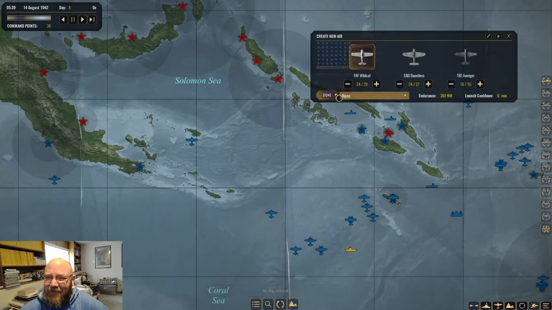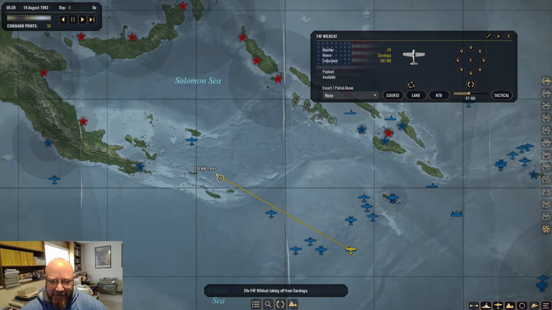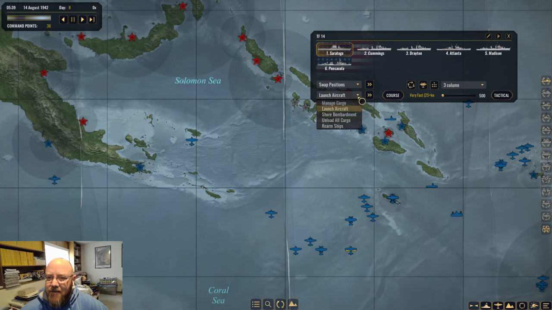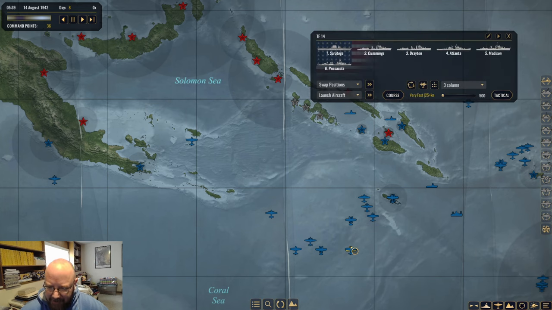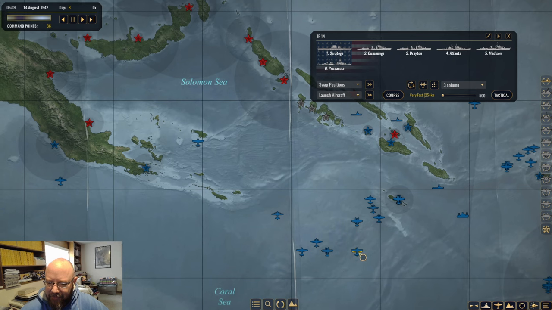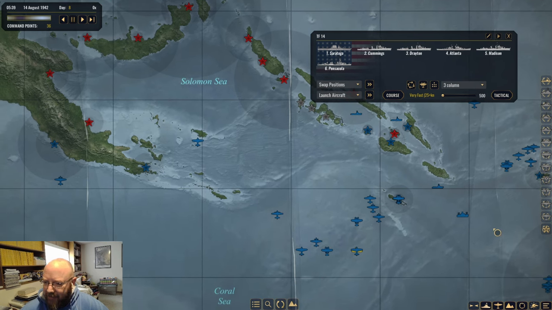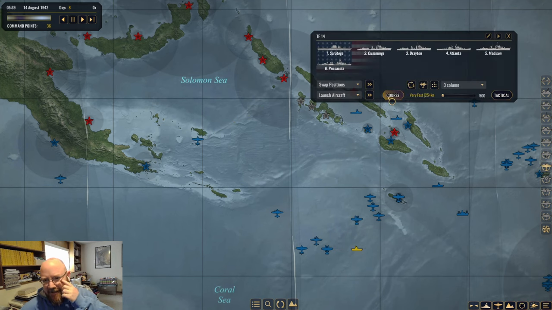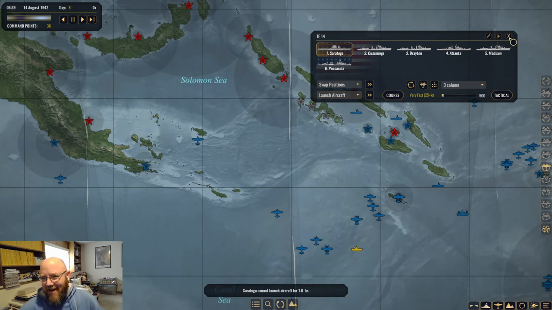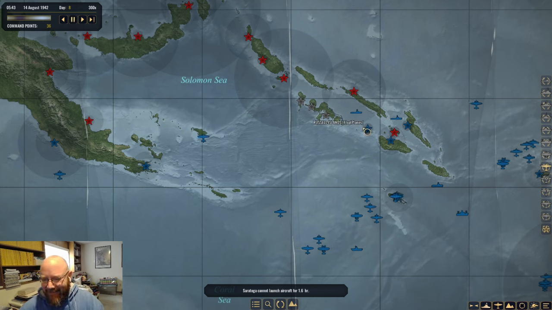But we can send out a few search planes here. 367 is pretty good. So, let's do this. Just kick out a few Wildcats as recon. Oh, not all of them. Oh, man, idiot. Well, that's just freaking great. Air boss screwed up early in the morning. Go ahead and land. It's not going to let me launch him immediately again. 1.5 hours. Okay, well, oops.